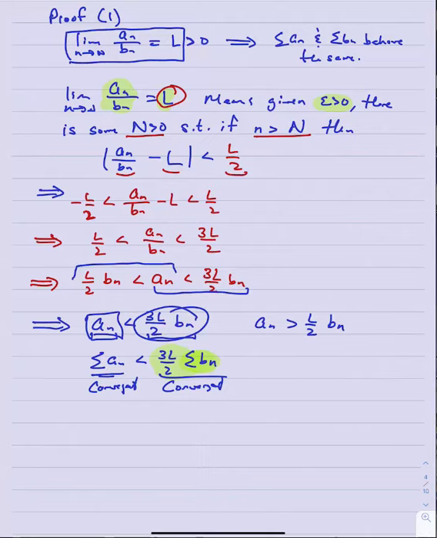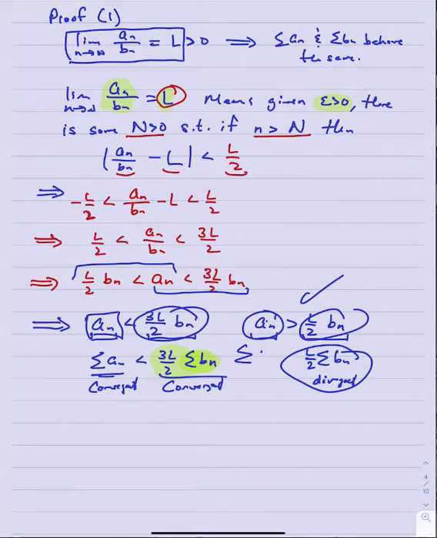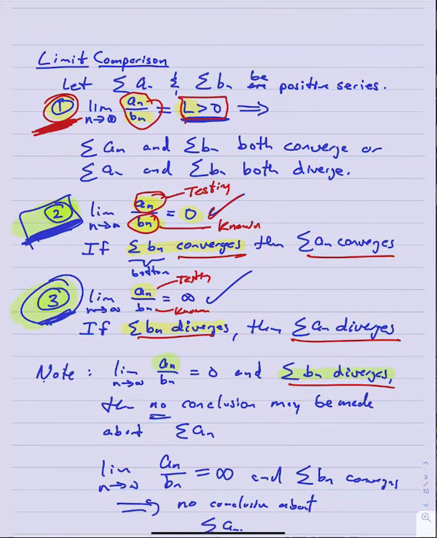And if that logic makes sense, then you should see this one over here on the right says the opposite. It says that if the b sub n's diverge, then of course multiplying by a constant L over 2 is still going to give you a divergent series. Well, if the a sub n is larger than L over 2 times each one of those b sub n's, then if this series diverges, this a sub n, which is larger than these, would also have to form a divergent series. In other words, this little inequality that comes out of your limit definition actually gives us two different inequalities. One shows that if the series of b sub n's is convergent, the series of a sub n's is convergent, and the other shows divergence. So this is the idea of the proof. And without going through all the details, I'll just say that cases 2 and 3 are proved in a similar way.